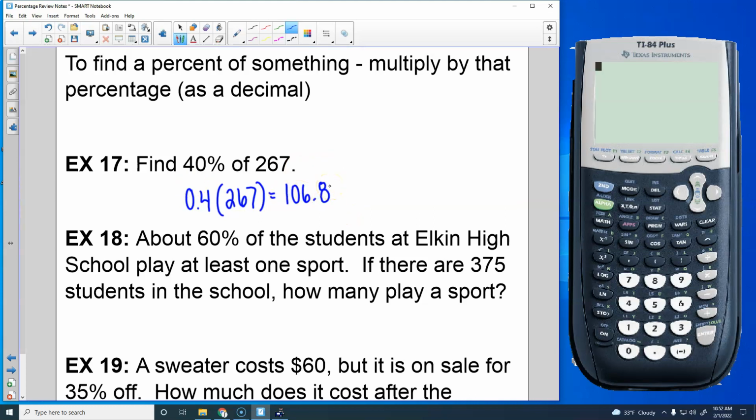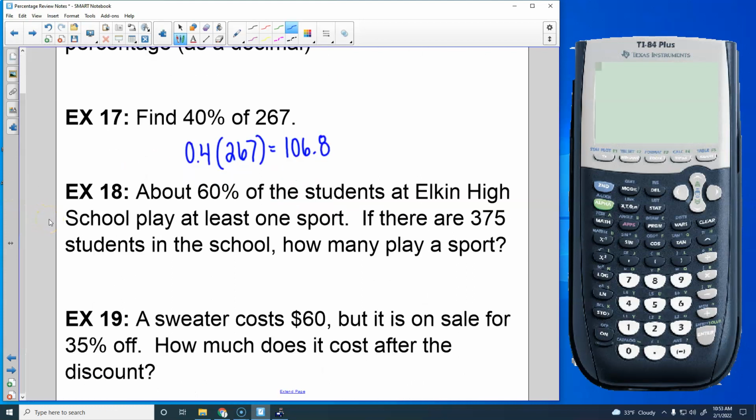Always ask yourself if your answer makes sense, because we would be given problems like a shirt costs $30, it's 20% off, sales tax is 7%, and some kids would get answers like $723. And they would not question themselves and they wouldn't say, hey, Miss Hyatt, this can't be right. That shirt can't cost $723. They're just like, oh yeah, $723. Always always ask yourself if it makes sense at the end of the problem.